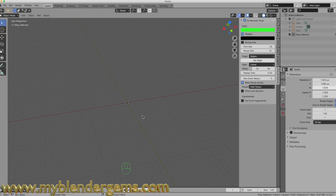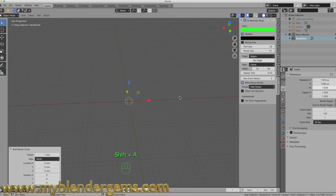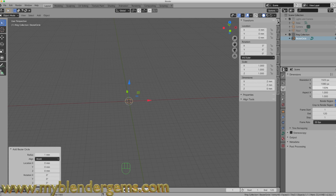With that done, the first thing we're going to do is create a circle for our wedding band. I'll do Shift+A, then Curve, then Circle. With our circle selected, come over to the Items tab and set the outside dimensions. We know our outside dimensions are 18.6 millimeters, so I'm going to set it to 18.6 by 18.6.